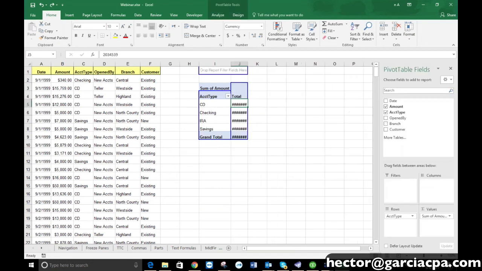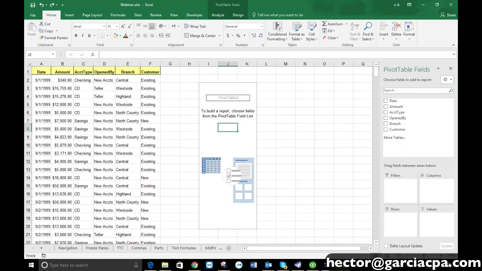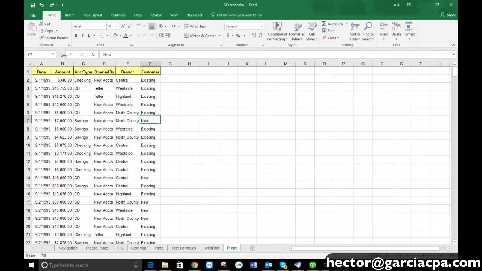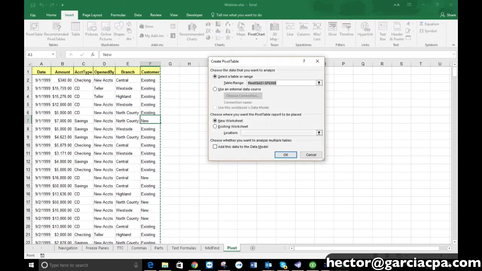One more time real quickly, and then I'll take some questions. So you're going to insert a pivot table. Doesn't matter where you are in your data, as long as you don't have a lot of blank columns and rows in between. Actually, no blank columns or rows. You can choose existing worksheet or another one. Choose any location that's comfortable.